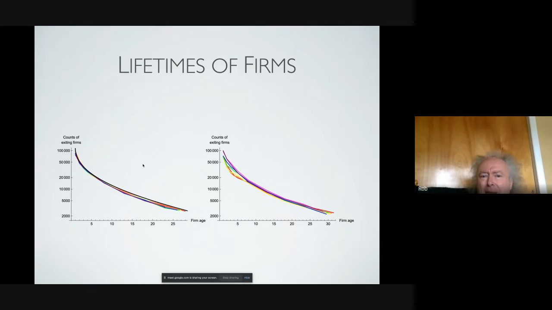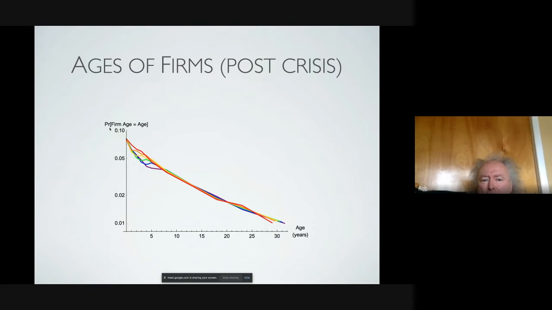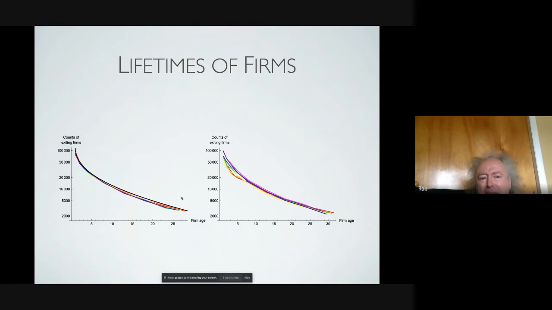Okay, so then lifetimes. Basically ages are one thing. Lifetimes are basically when you go out of business. In essence, the slope of this age plot is a measure of how many firms are going out of business, right? We have this many firms age 8, this many firms age 10, this many firms age 15. The slope of this thing is a measure of how many firms are going out of business. So that's lifetimes.